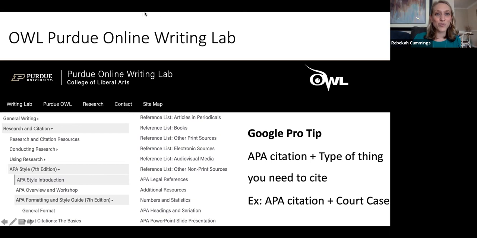The resource I'm going to recommend highly is the Purdue Online Writing Lab. It is a wonderful resource for crafting your APA citations, or even double checking a citation that was given to you to make sure it looks appropriate. So in Purdue, you can go to APA Style 7th edition, which is the current edition. And there's this long list of, if you need to cite this, this is what you use. I put some of that list on here.